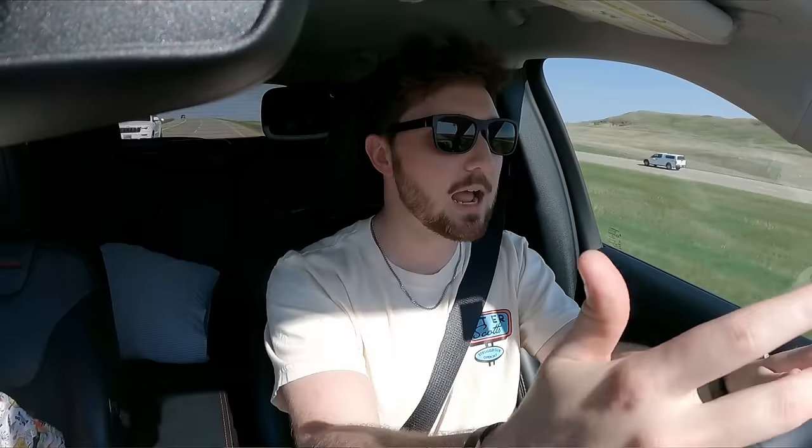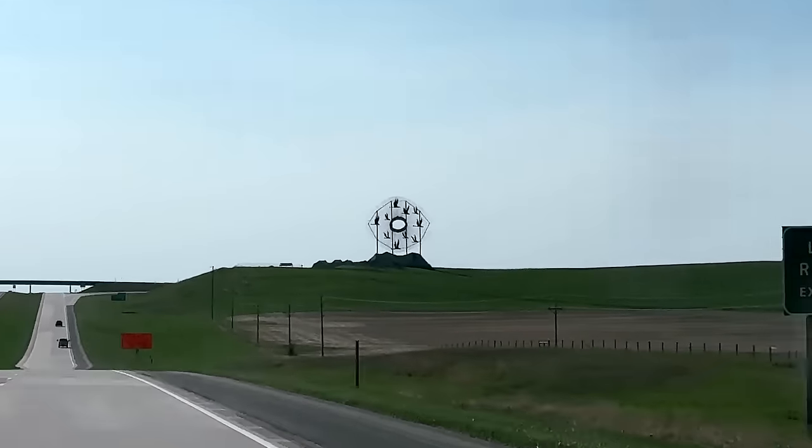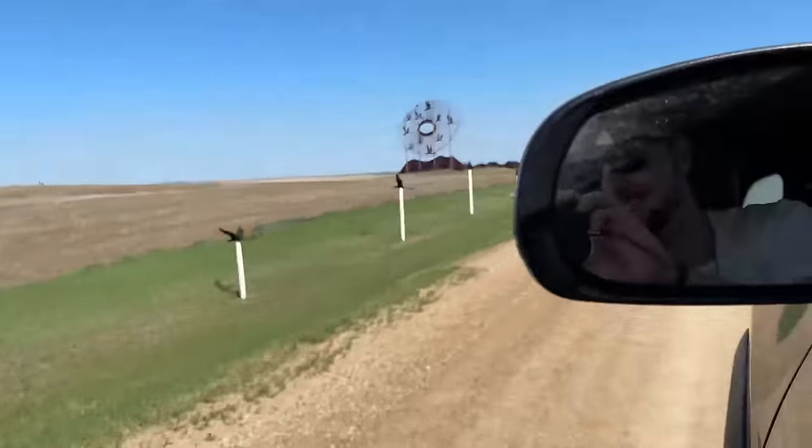All right, enough goofing around — it's time for the main event. After spending many hours in the car, absolutely jamming out, crushing snacks and sucking down caffeine — Prime taste test? It's fine. I had finally made it to my destination. Get excited, guys. Seeing this gargantuan structure from the interstate is shocking. Keep in mind, we're driving around in North Dakota — not a lot of massive structures everywhere you go.